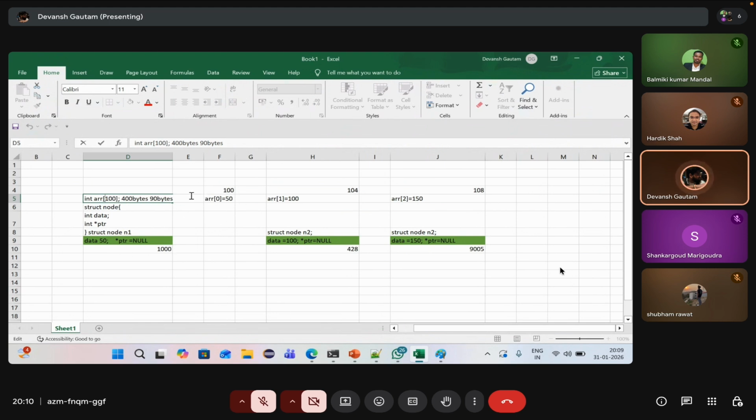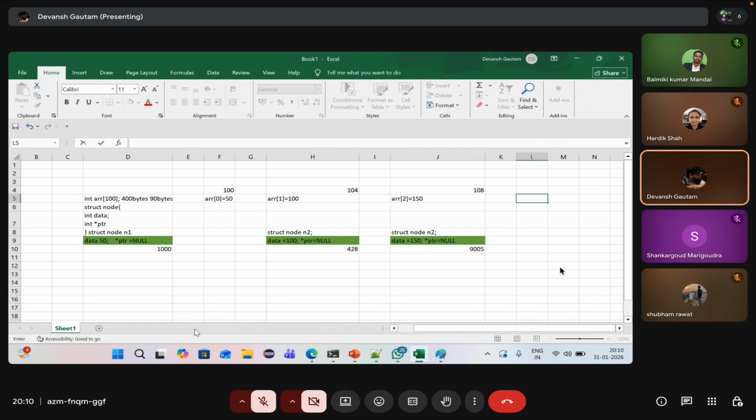So what happens when you call a function, or you try to print? It will print this arr until and unless it finds a null value. When the array ends, it ends with a null value. It doesn't have anything. So if you print the values, suppose you have created a string and put it in a continuous form, when it reaches the null, it understands that it needs to print till here. After that, we don't need to print. It is a continuous block of memory.